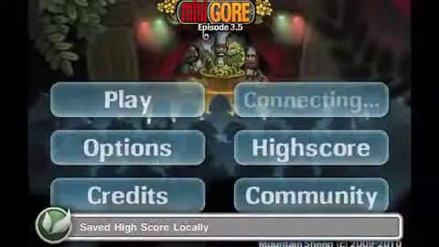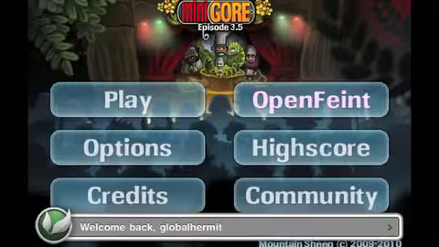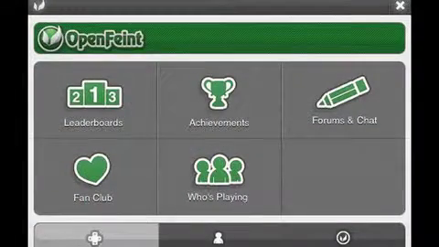When you open it up, you'll get a bar that appears at the bottom. In Hook Champ, it actually appears at the top. That's just acknowledging that you've logged in and telling you, great, you're logged back into your Jay Goldman account, although yours is probably not called Jay Goldman. And then on the Minigore screen, you'll see an OpenFeint button right here, and tapping on that brings up our very familiar interface, except I'm now in OpenFeint for Minigore.